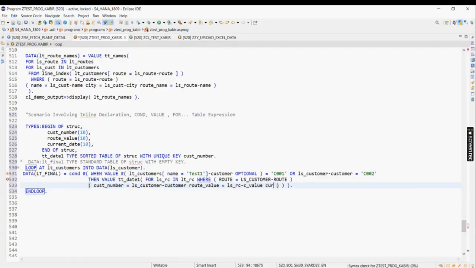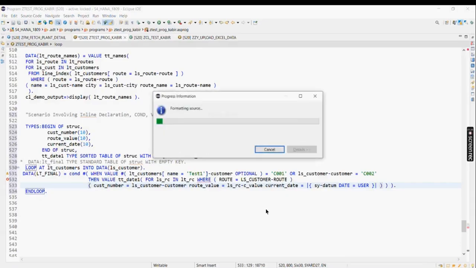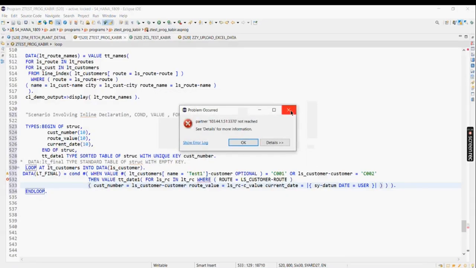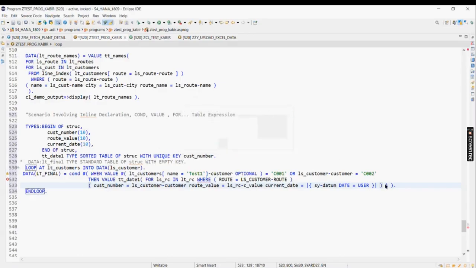And for the current date, I will use the embedded string expression, and here sci datum, and then date equals to what? User. It will not even format also. That's the biggest issue. Okay, so I'm done with the components here.